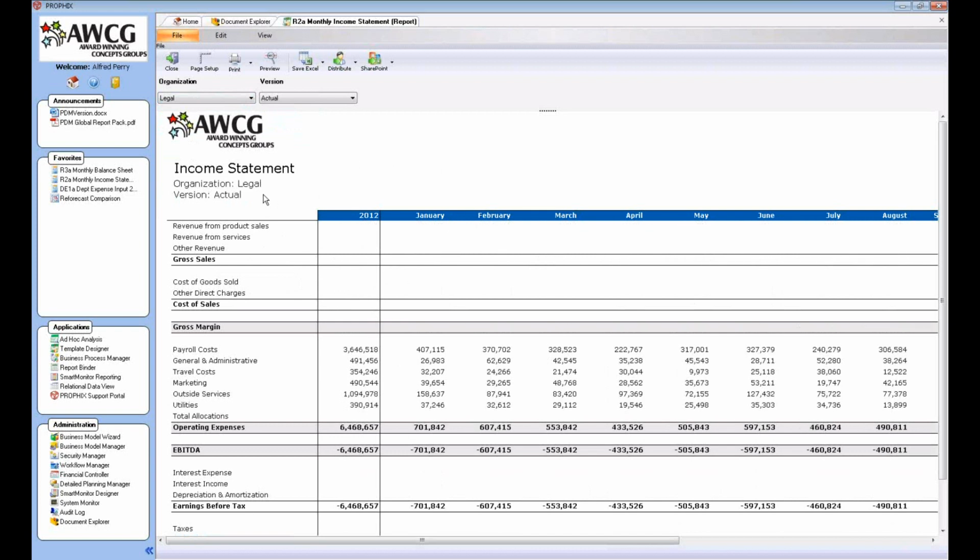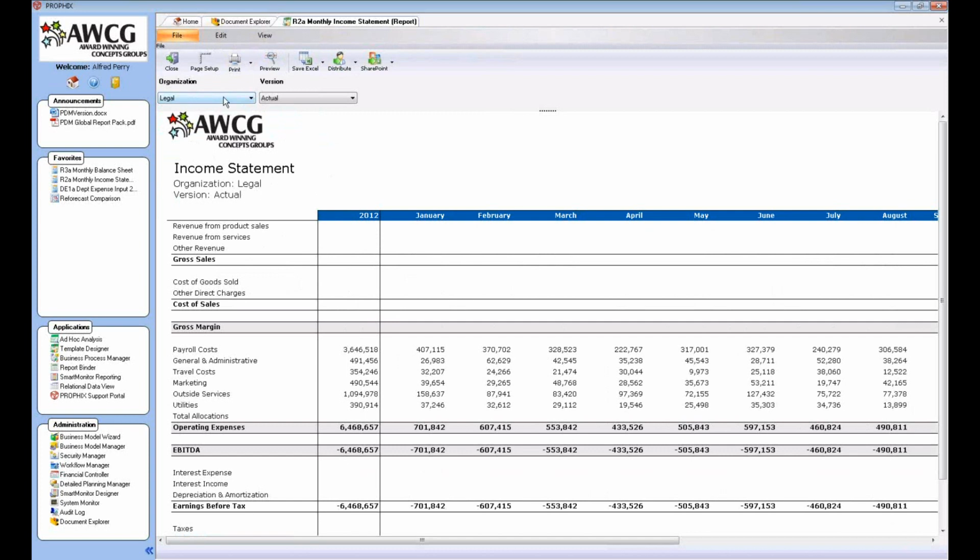And as it does that, you'll notice I have what they call dynamic page members in Prophix. But what they do is it's a dynamic description of the report that you're looking at. So as I switch between departments, you'll see that the legal heading or title is appended to the report. And then what I can do is that when I print this report or distribute this report in other ways, the people who are receiving this report will know exactly which department is assigned to it.